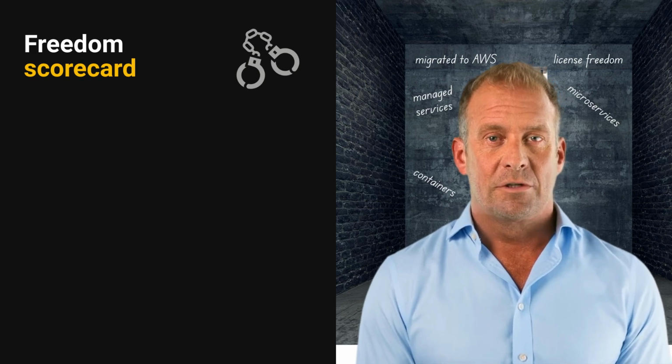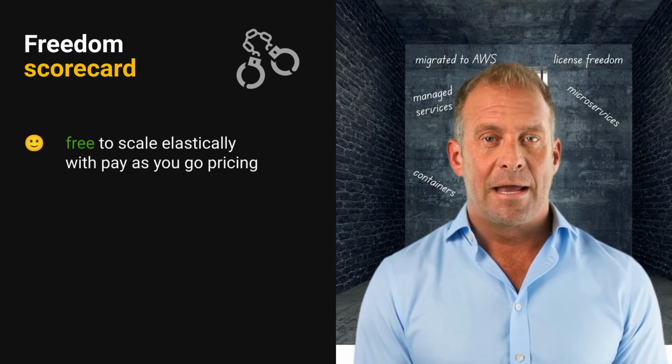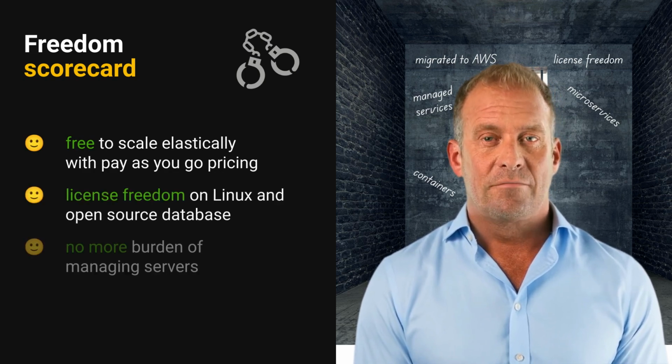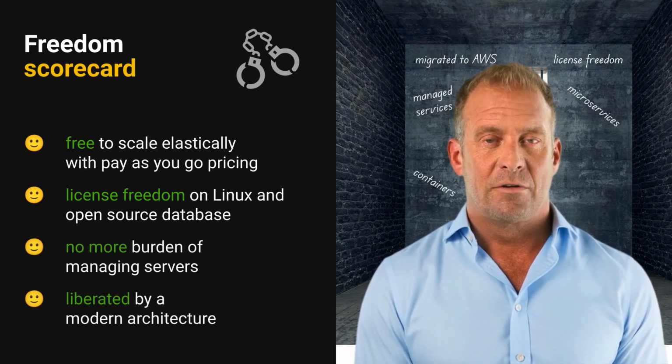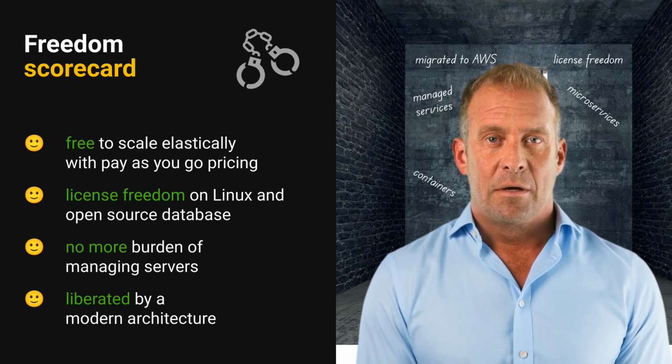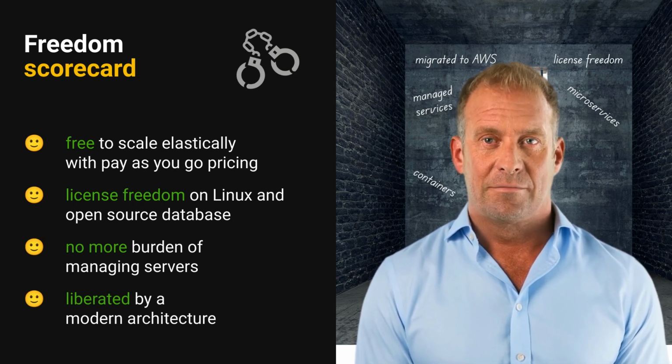Let's check our Freedom Scorecard. You freed your app and database from being bound on premises. You have license freedom. You don't have to manage servers anymore. And you modernized your architecture to use microservices. But you could modernize your architecture further. Now it's time to consider going cloud native.